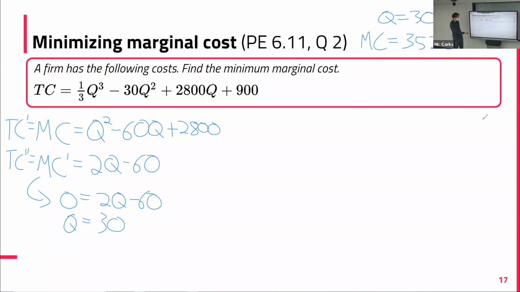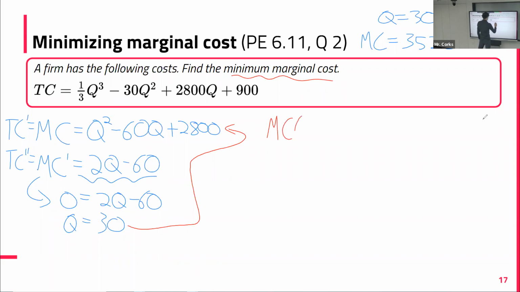So that's actually pretty quick. By the time we do a second derivative, this function gets not very complicated. It's just no exponent even. We can solve that pretty easily. So there's the Q, 30. That's where our minimum marginal cost is happening. And now what do we need to do? Okay, so we want the actual dollar value of minimum marginal cost, not total cost. So we're going to take this and put it back into the marginal cost equation. We had 3 of them: total cost, marginal cost, derivative of marginal cost. Make sure you're substituting it back into the correct thing for what you're looking for.